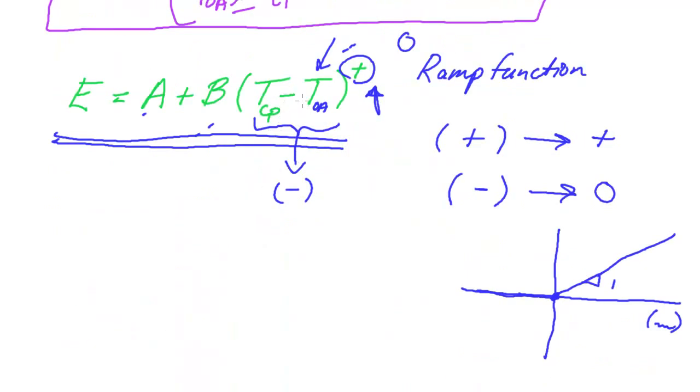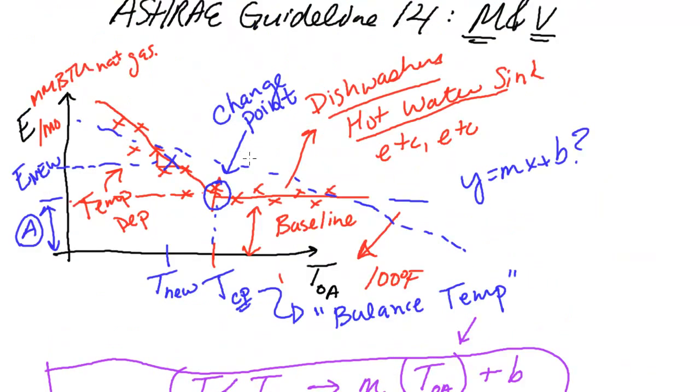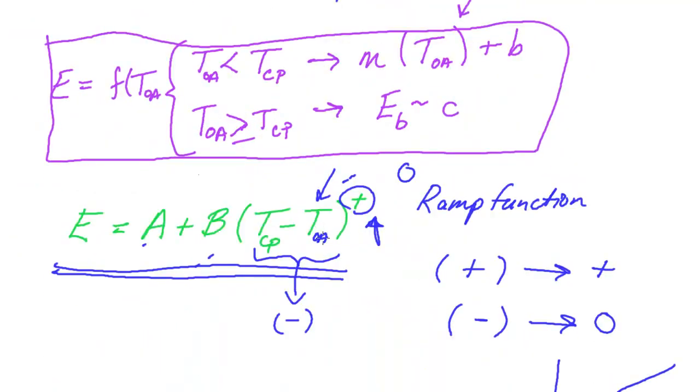Now, let's say that we have a temperature that's cold, or it's lower than this change point. Now it's positive. Well, this b slope is really, it's really this slope right here. And to know how much slope you need to go up, you are looking at the difference. Let's say, instead of t new, this is just the t input we put into that formula. That's this right here.